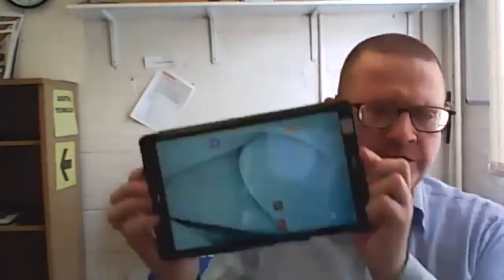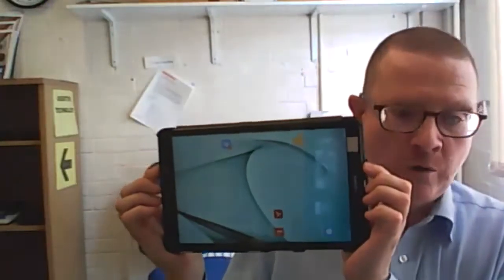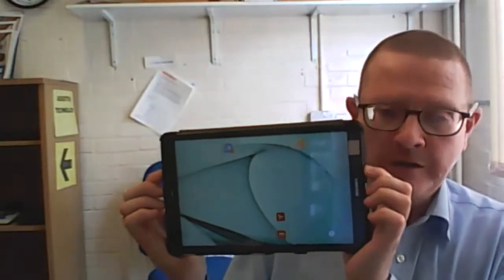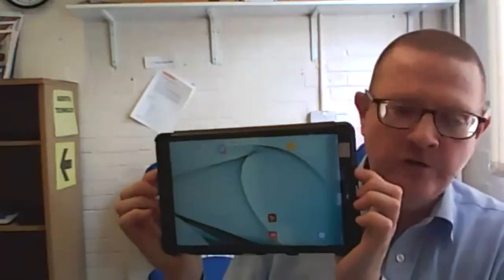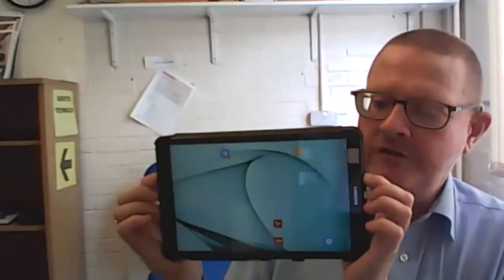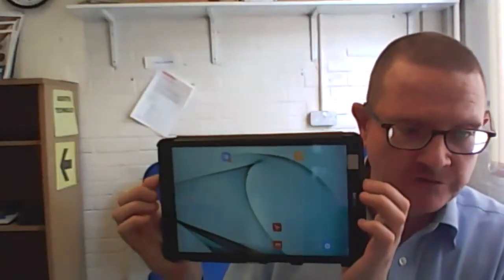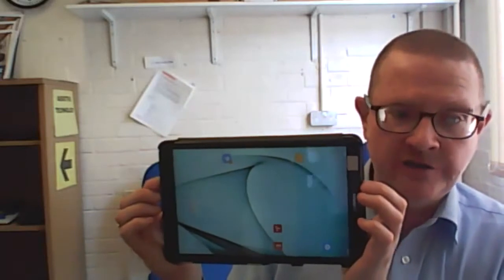And then there are some devices with screens on them. So they've actually got a screen on them. Now, I haven't got one, but I have got something similar to show you. So I'm going to show you this device. So this is actually a tablet, okay? But the Echo Show range of devices have screens on them. So these devices are ideal really for people that may be deaf, hard of hearing, to communicate with family. You can do video calls on them. You can bring up maps of places, etc. These range from £75 to £250, depending on the size. There are 4 different sizes: 5 inches, 8 inches, 10 inches, and 15 inches.